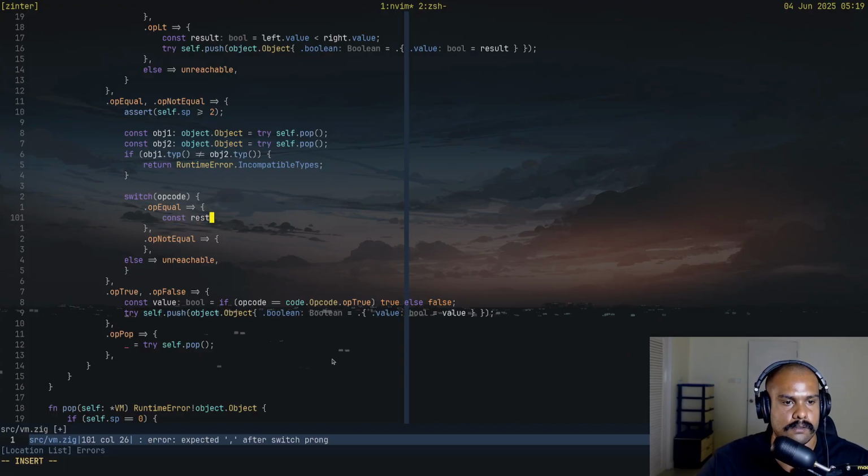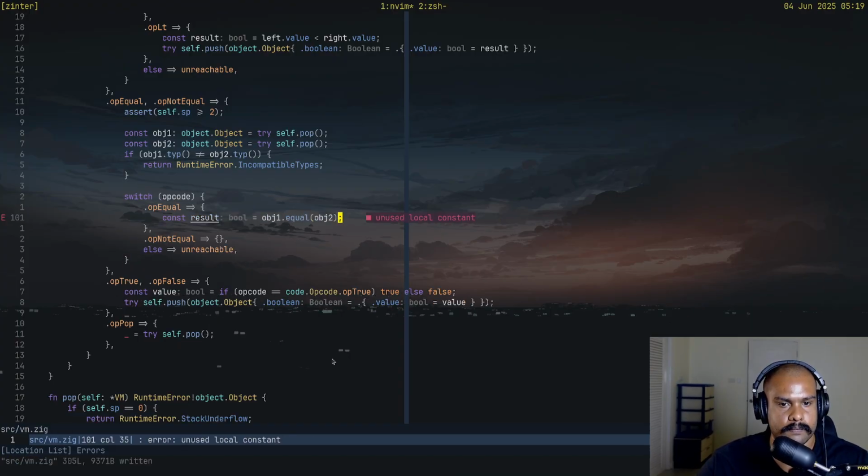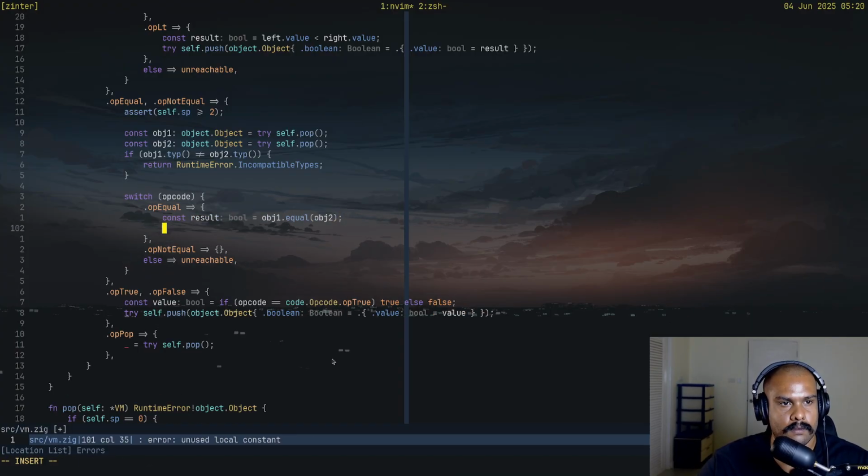Const result is equal to object 1 dot equal object 2, and try self dot push boolean.